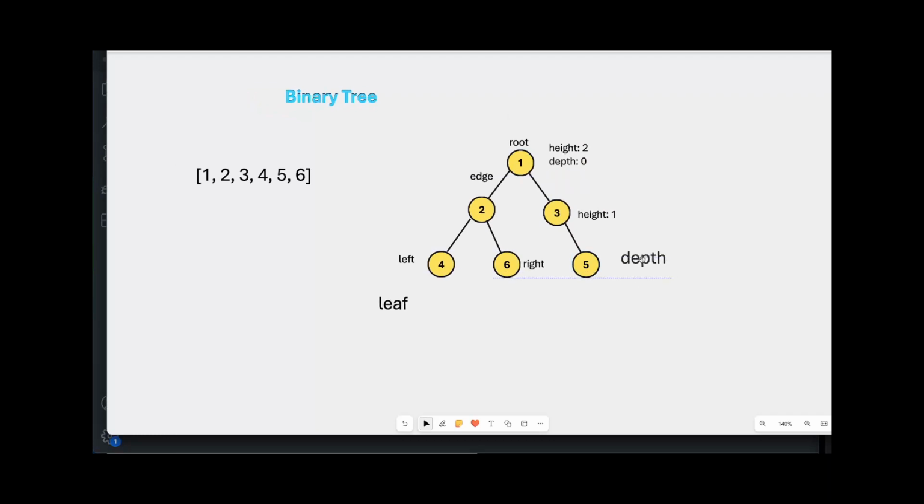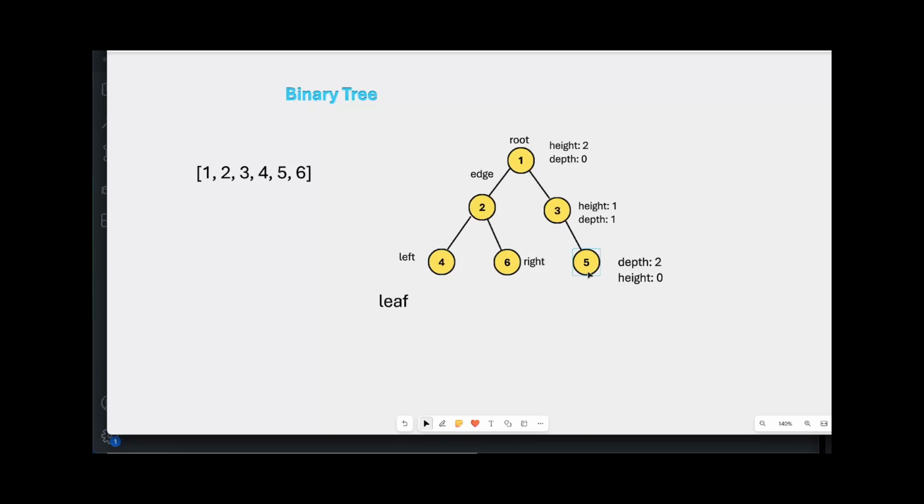But for 5, the depth is 2 but the height is 0 because this is a leaf. So this is the terminology, height and depth: how you define it and how you measure it. Basically height is to the leaf, depth is to the root.